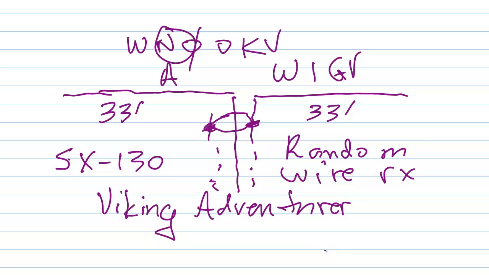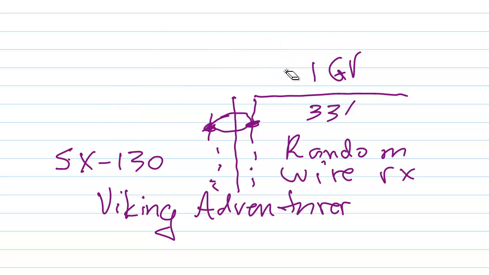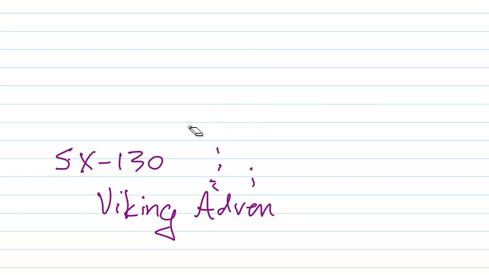I didn't know at that time that you have to get an antenna up a quarter of a wavelength or more before it starts to really perform. That would have been at least 33, 35 feet above the ground. I also didn't know that you should run your feed line, your coax or your ladder line, away from the antenna at a right angle.